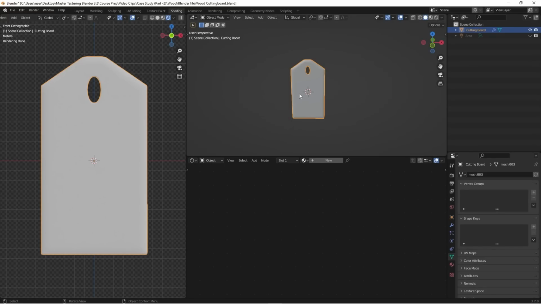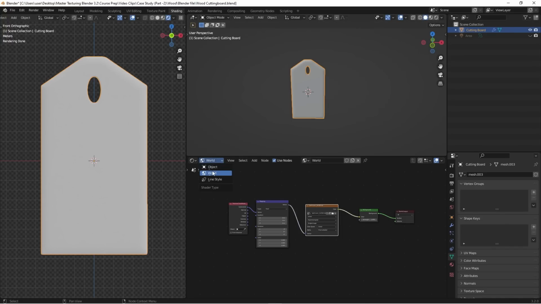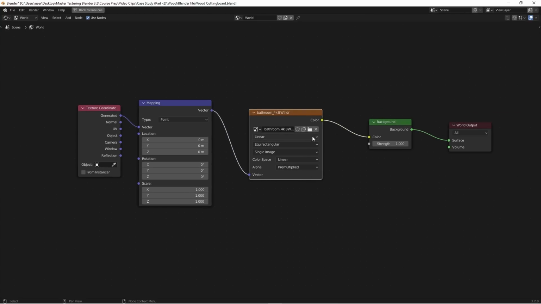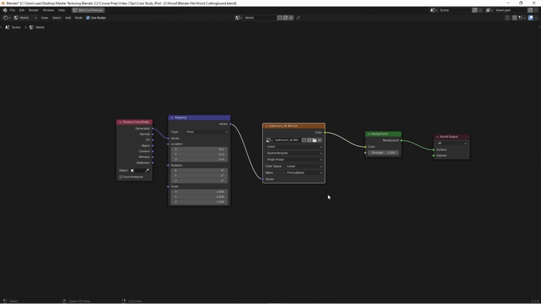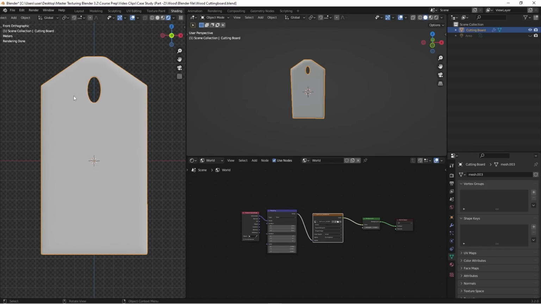We should start loading our images. Before we get started, as you can see, this is under the render view. If we go to the World tab, you can see we have an HDRI image already loaded in, which is the black and white bathroom HDRI. You will have that as well, and this is in solid mode.